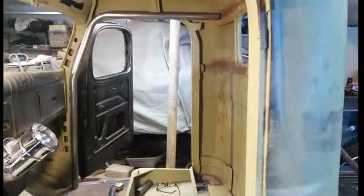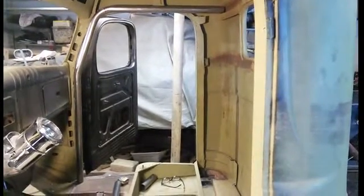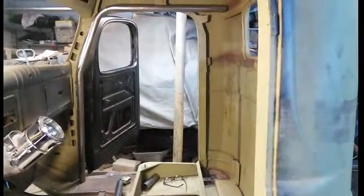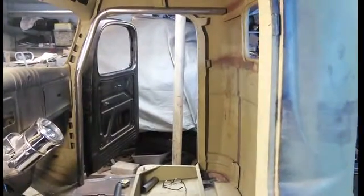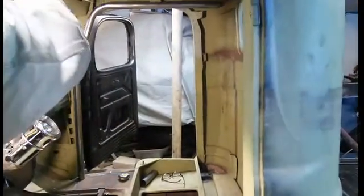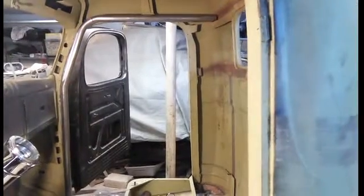Okay, so that's the main hoop chopped off, and so I'm going to use it next to the door as a door pillar, and then I'm going to get a 90 degree bend in another upright and stick it on the back side of the door there. So I have a hoop going up and over each door, and then the only piece that actually did work out perfectly was this piece, and it goes up here. It fits really well. So at least one piece from the cage actually fit where it's supposed to fit.